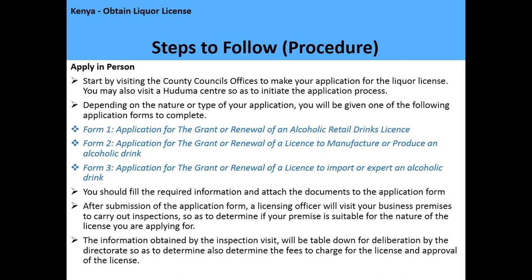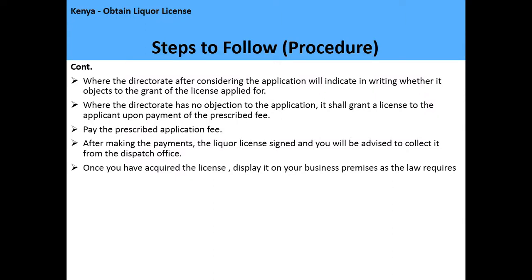licensing directorate, so as to determine the fees which will be charged for the license and whether the license will be approved or not. And the directorate, after considering the application, will indicate in writing whether it objects to grant the application you applied for. And if the directorate has no objection to the application, it shall grant a license to the applicant upon payment of the prescribed fee.